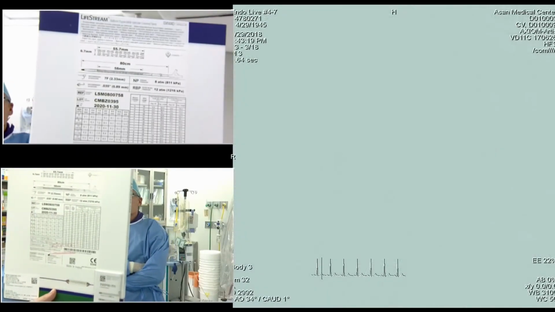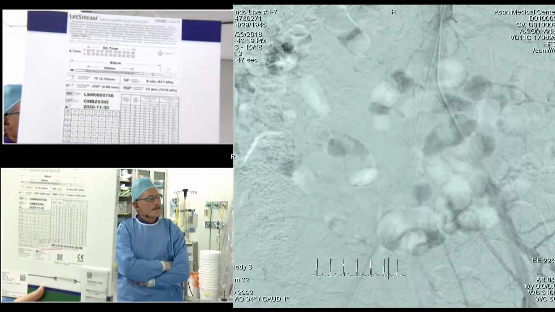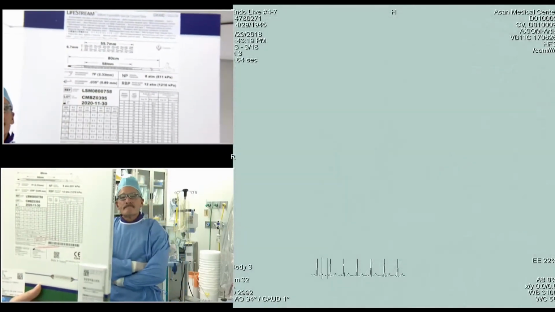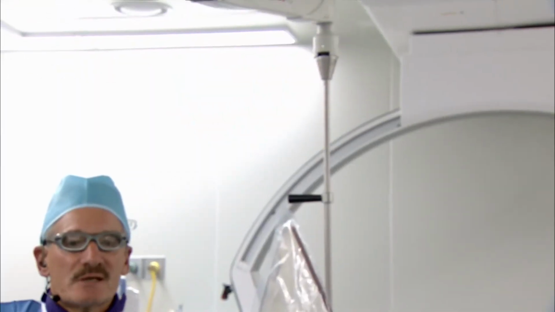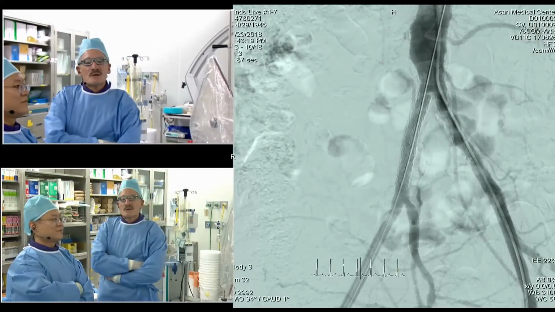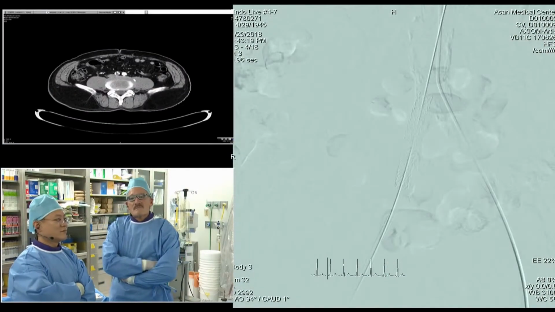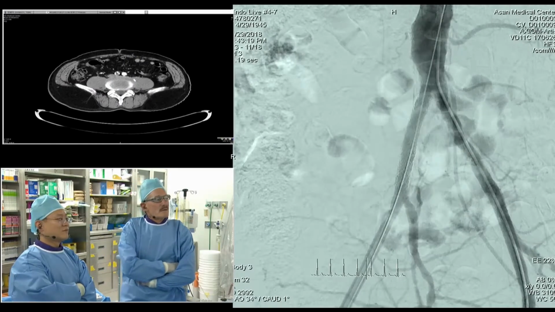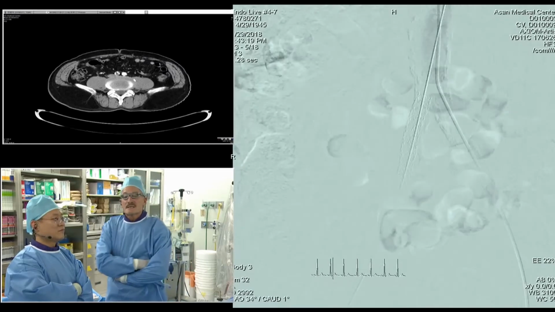Dr. Basin, how are you indicating covered stents in the iliac region? This one's clear: heavily calcified total occlusion, CTO. That's a TASC C. Yes, this is quite a nice indication. What else are you indicating it for? For ISR, yes.